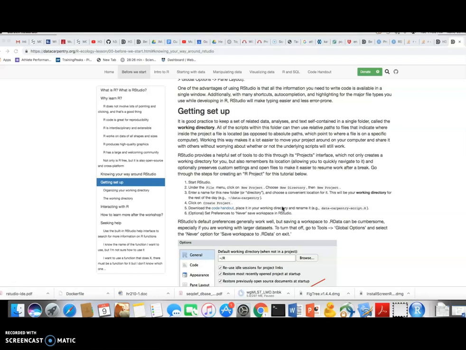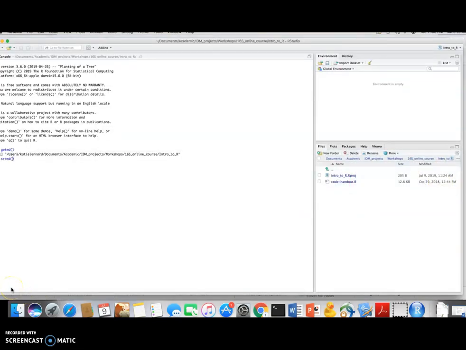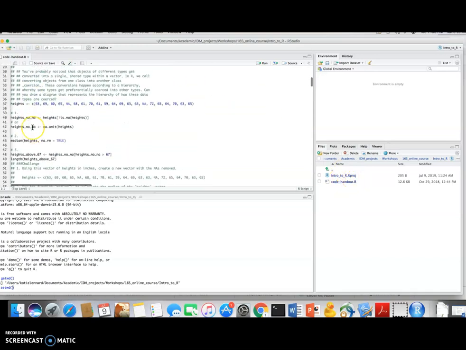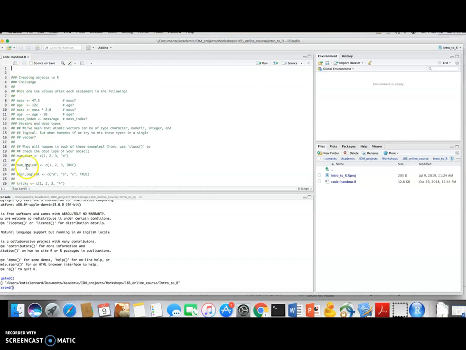Now we're going to get started with our own R script file. So if you go to this web page, you can download the code handout just to make it a little bit easier. So you click on that link, that should download the file, and then please place that in your working directory that you just created with your new R project, and name it something that makes sense to you. We can click on that code handout.r script file, and that will open up all the commands we're going to be working through the course of these lectures.